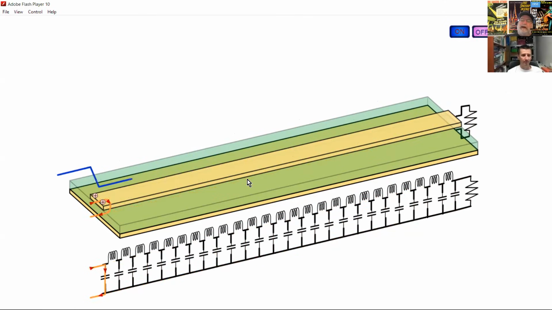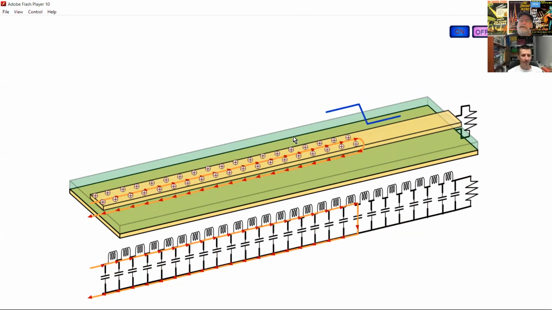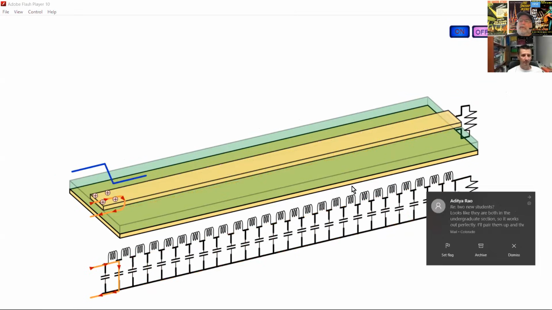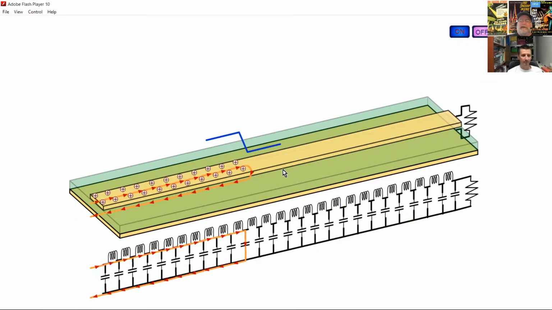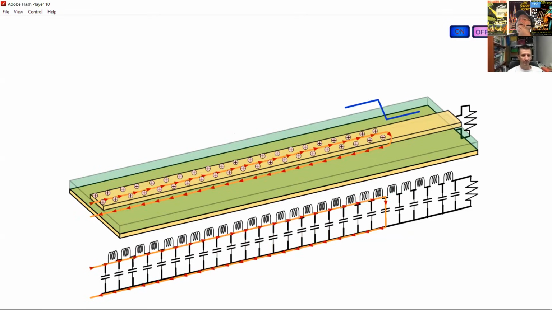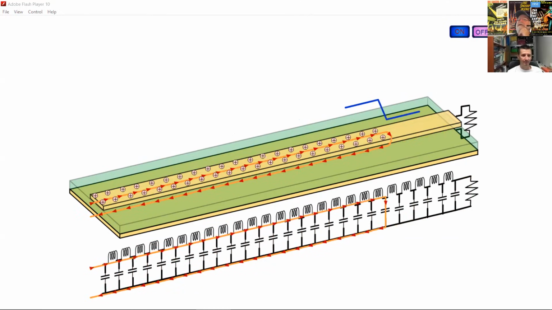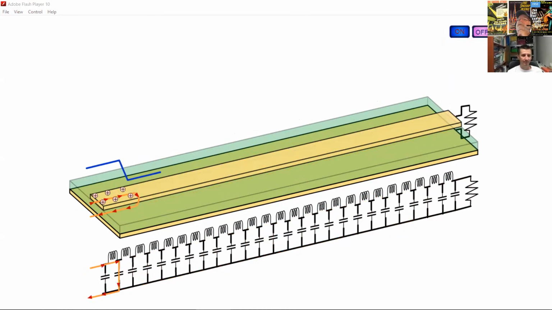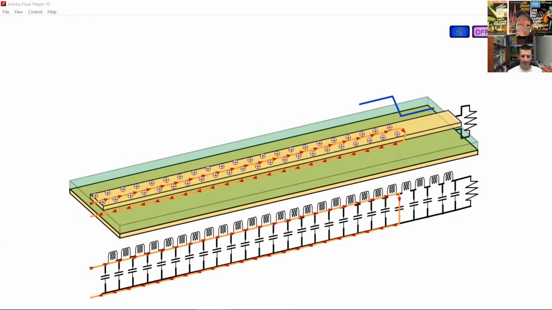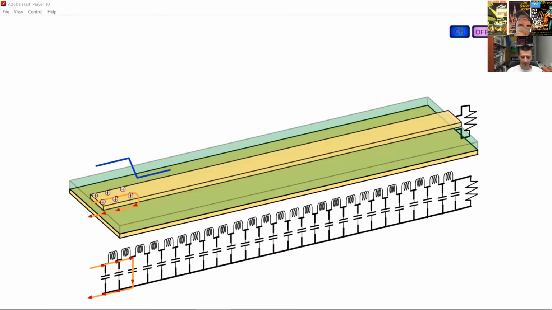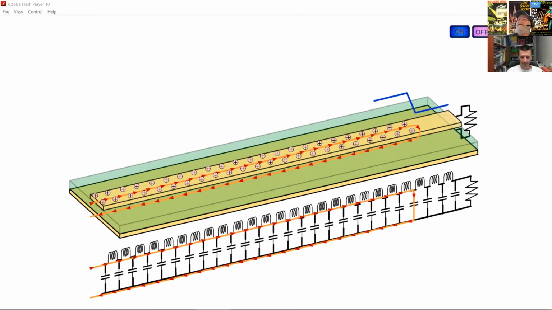And here's the thing about the planes and why we use planes. This doesn't show where the current is actually flowing in the plane. What we really need to show is, well, where is that current flowing? And I have another slide. I'm doing a presentation at PCB West coming up next week, and I'm talking about differential pairs with no return path. And there, it's really important to think about the return path and where that return current is flowing. And so I have an example of that.